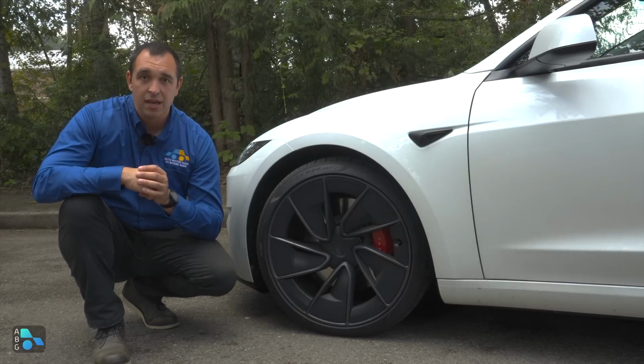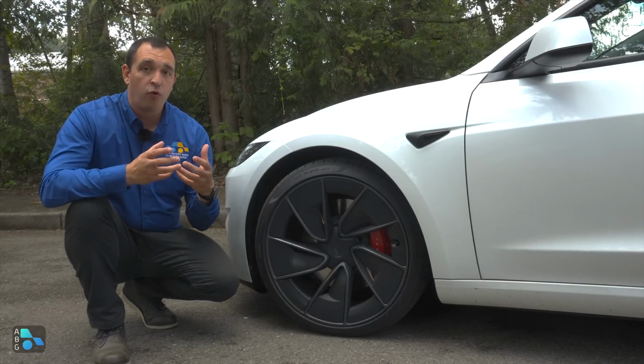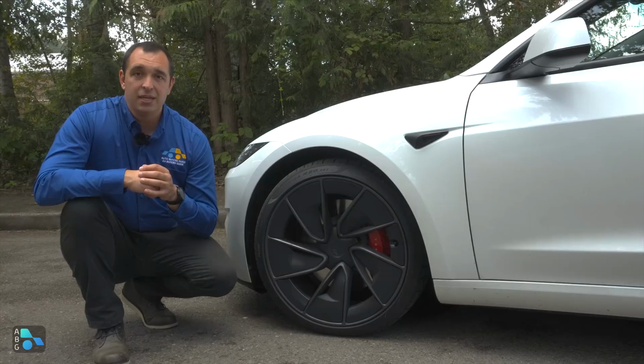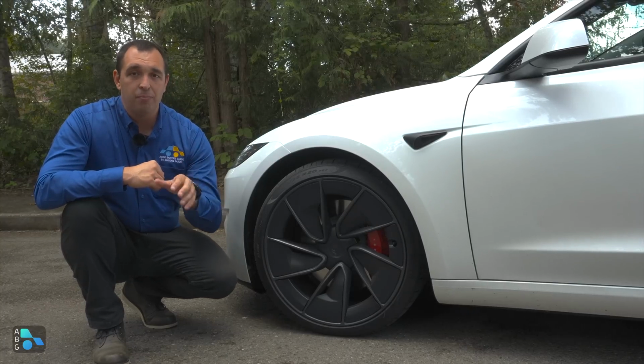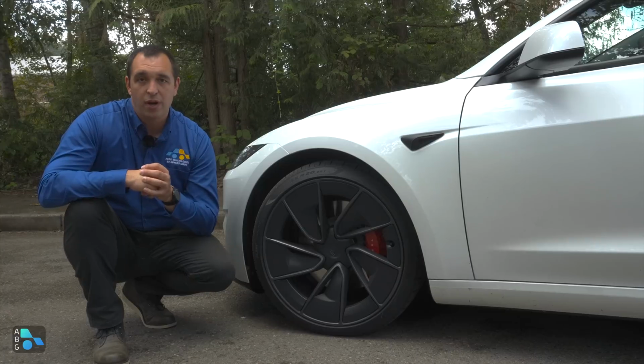As far as the tires, we're going with Pirelli P Zeros, so a fairly aggressive performance tread, and your braking is going to be done by some upgraded brakes and braking pads, again, just a little bit farther away from the rear-wheel drive or all-wheel drive Model 3s.